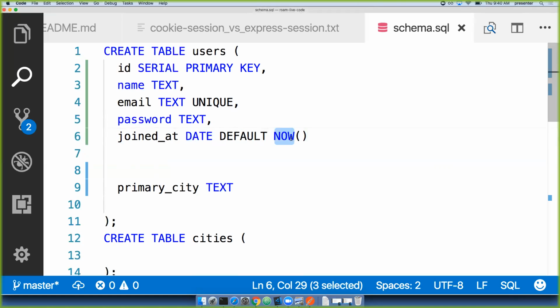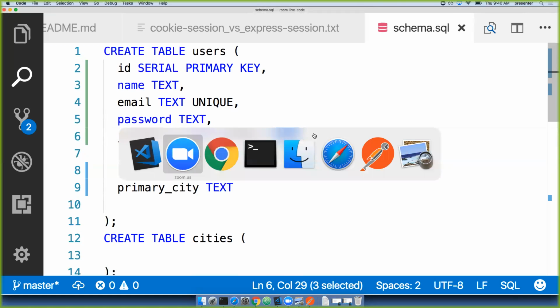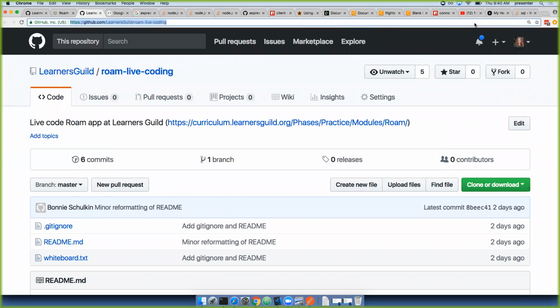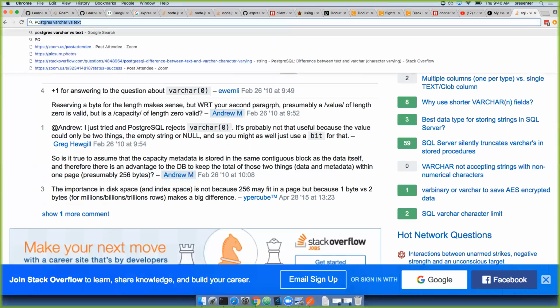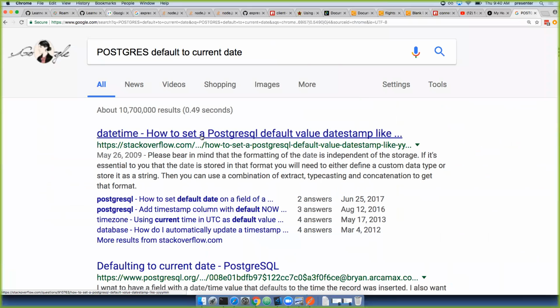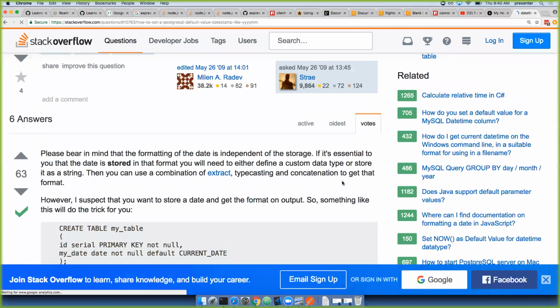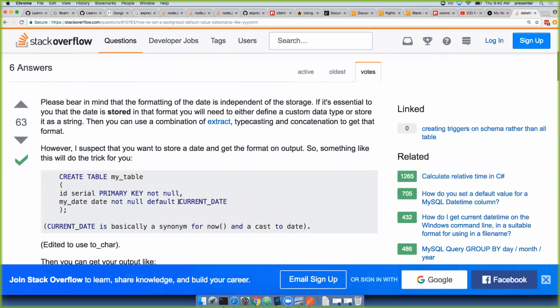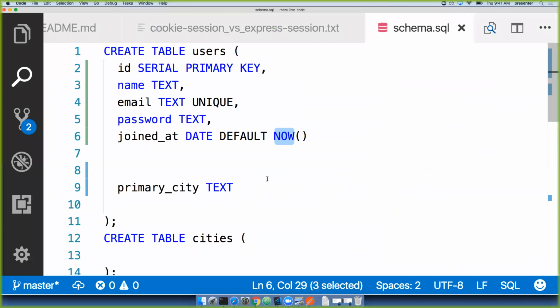Yeah, do you put current date? God, I can't remember. Is it default current date? Can you? Yeah, that's what I do. Okay. All right, so either works.